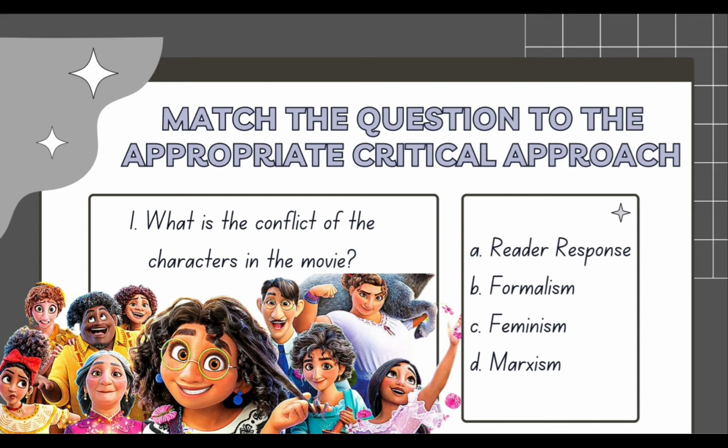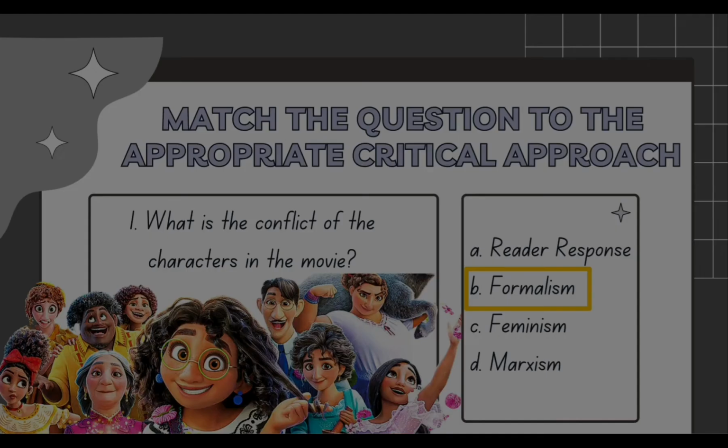What critical approach am I employing? Is it reader response, formalism, feminism, or Marxism? Comment your answers below. Okay, so the answer here is formalism, since you are asking for the conflict of the characters, which is an element or a part of the form of the plot. So it's formalism.